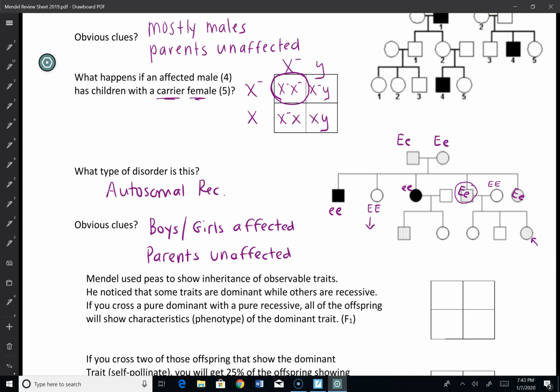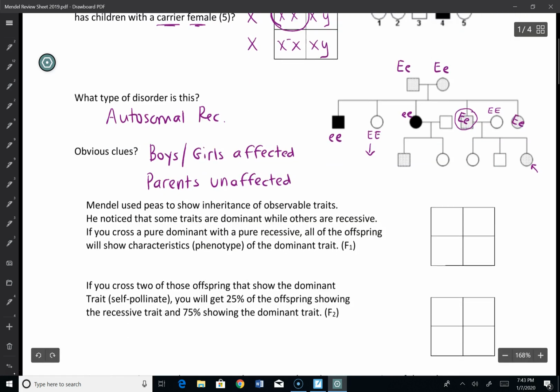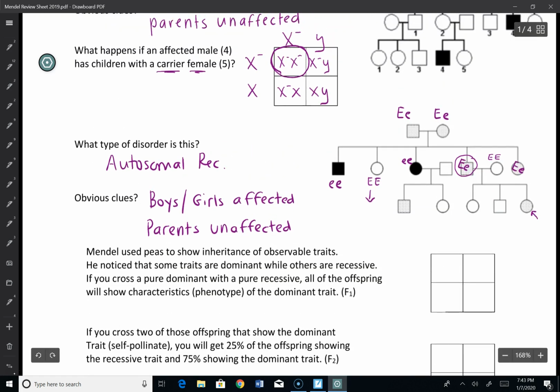Now let's jump ship here for a second and go over to our boy Mendel. When I talk about Mendel, I am pretty much talking about complete dominance. And what complete dominance means is if the dominant trait is present, it shows up. So in this case, we started off with a pure dominant, for any trait, it doesn't matter what it is, and a pure recessive. That's otherwise known as the P generation or true breeding.